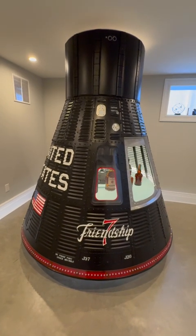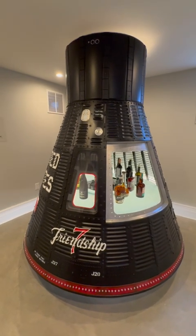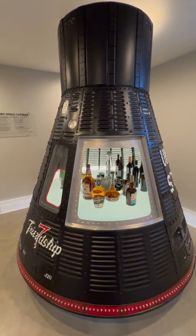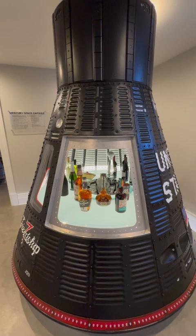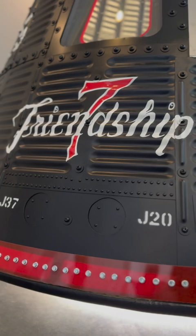This video is recorded in one take. I'm just gonna go through the whole thing and show you how to build a full-scale Mercury space capsule liquor cabinet for your house. This is what it looks like compared to my little model — kind of spoiling this at the beginning. This is it.